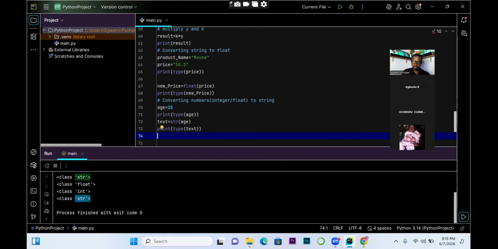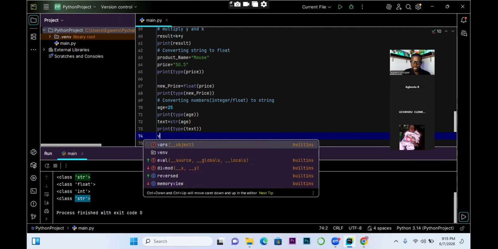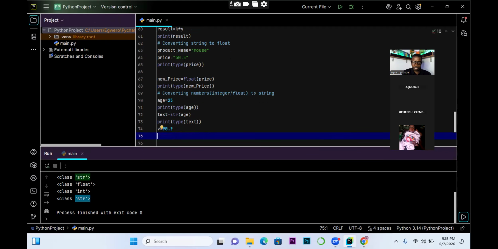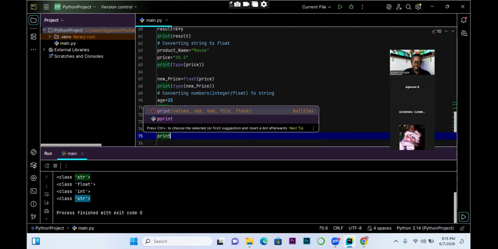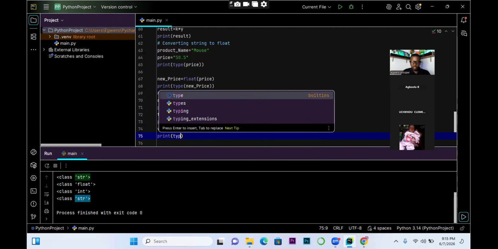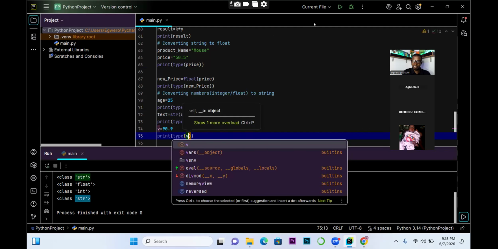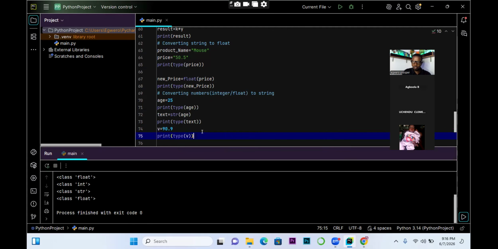So let's try that so that it will sync properly. Let's say I have another variable v. Our variable v is holding a float number, which is, let's say, 90.90. And I want to print the type. Let me know currently what type of value is in variable v. Let's confirm it first to know whether it's in the right format. That is float. Now Python converts this float to string.